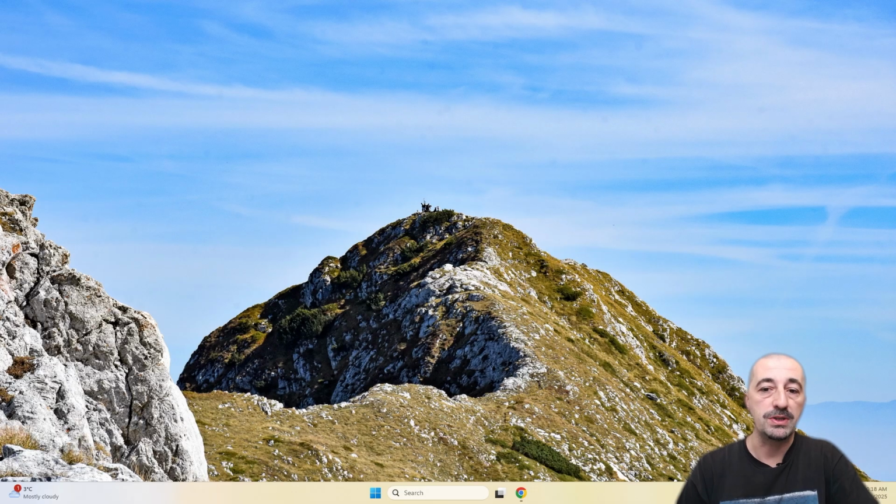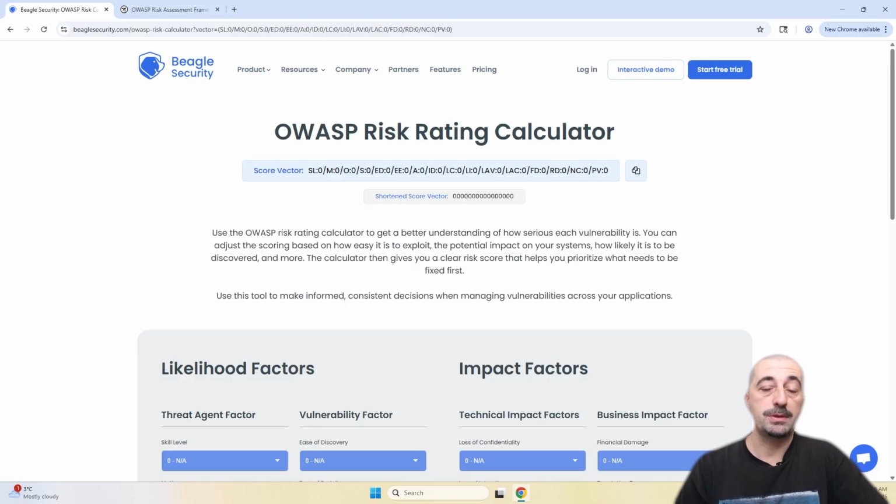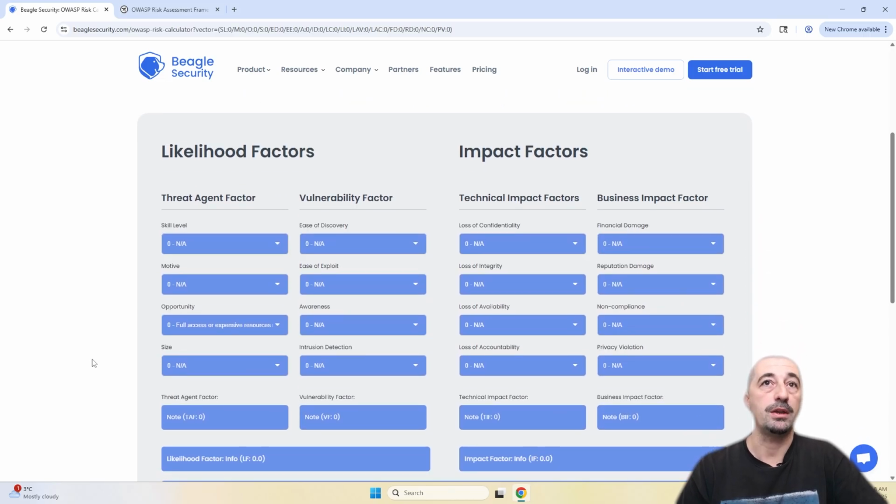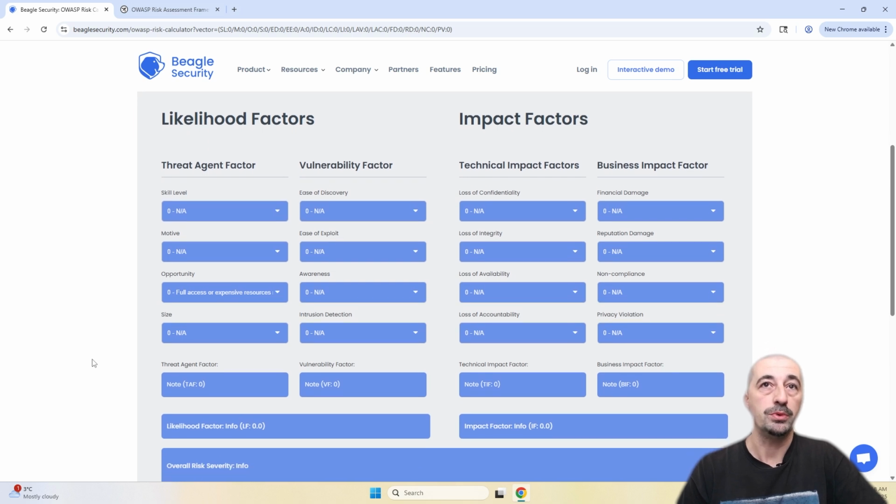First of all, we're going to visit the OWASP Risk Rating Calculator. This is the one that you are seeing here. This is a tool that is very useful, and I use it a lot whenever I do research on vulnerabilities, exploits, and impact, and try to navigate through risk management. You would be able to familiarize yourself with this interface. This calculator tool allows you to input vulnerability details and calculate the risk score based on the OWASP methodology.